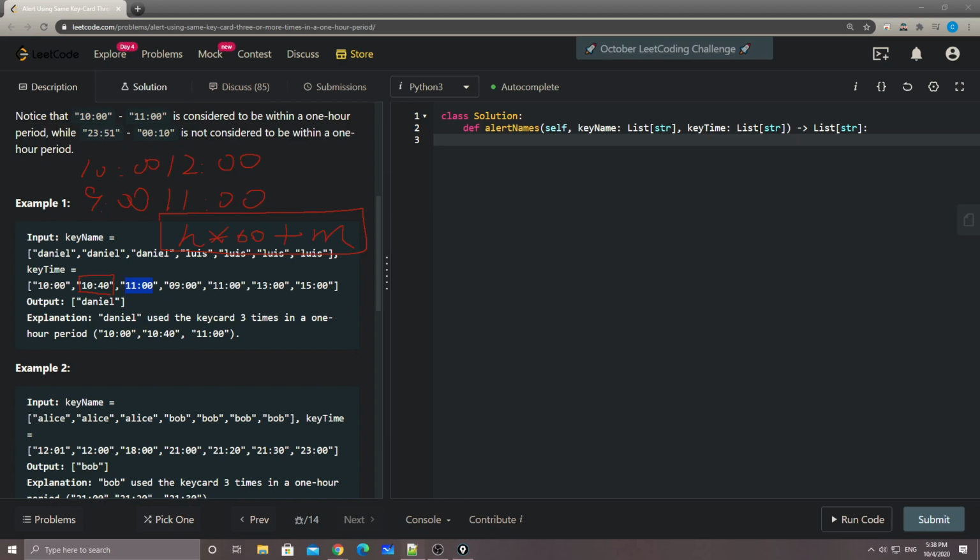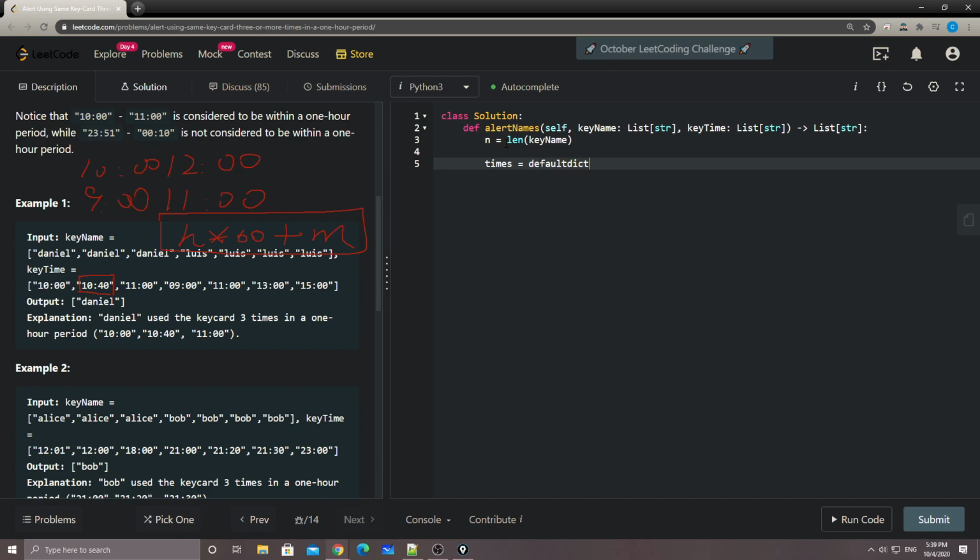Let me try to code these things here. First we need the n, the length of the key name. We can use either of the lists here. Then we need a dictionary to store the times for each person.